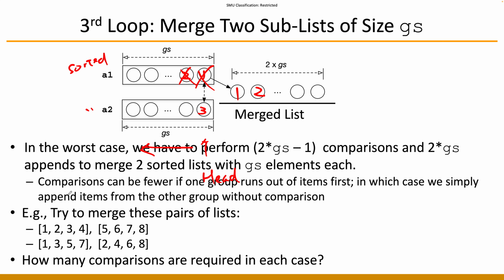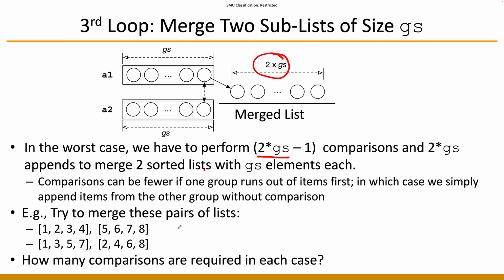So if you do the analysis, let me probably just erase this so you can actually see it. In the worst case, to place each and every element, you need one comparison, except the final one, right? Because the final element has nobody to compare to. So in the worst case, the total number of comparisons you need to perform will be the total number of elements, 2GS, minus 1. Okay, so again, this is the lowest level of operation. Later, we will utilize that, as mentioned, to perform complexity analysis.